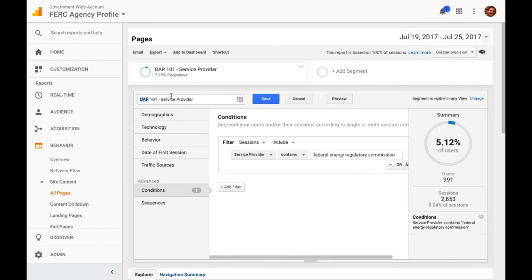Okay, again, you can name this segment whatever you want. I recommend using a user-friendly name that you're going to remember so you can search for it. Rather than these pre-populated values up here, you're going to go down to conditions under advanced again, like we did before, and you're going to choose service provider contains Federal Energy Regulatory Commission. Now, typically every agency will have their own service provider in this similar type of format, and there's some reporting that you can do to figure out what that is if you're not sure. Or feel free to ping us, and we're happy to figure that out for you. So what we've done here is service provider contains Federal Energy Regulatory Commission. So I'm going to hit save.